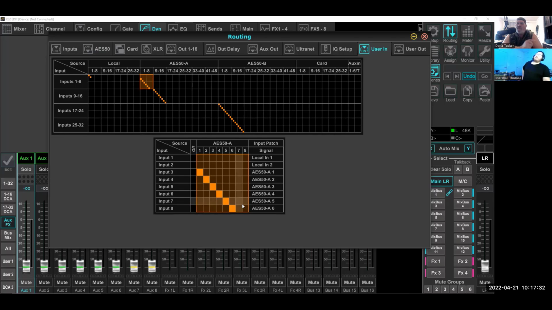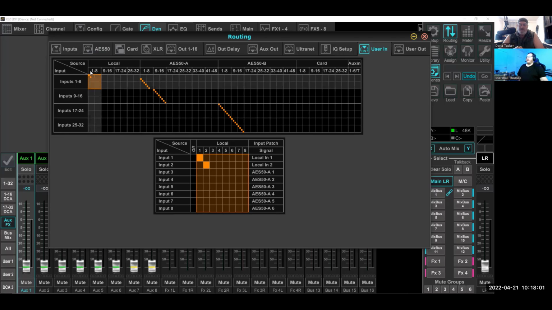Just to clarify this, when you're on that local, you're going to be coming from the console, correct? The XLR inputs on the back of the console. Yeah, so we haven't got to the stage boxes yet. So for the rack, this is going to be your first 2 XLR inputs. Correct. For any of the X32s, what I just did here, local. Anytime you see local in routing, it refers to the console itself. Correct. And again, 32 for full size, 16 for compact and rack.